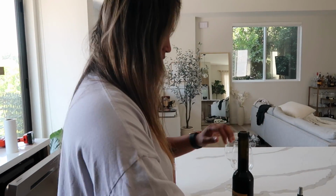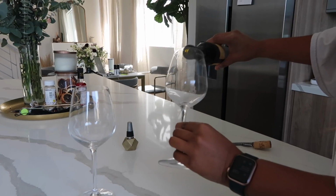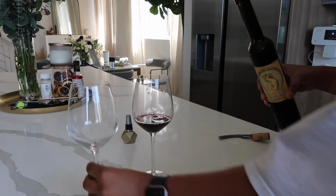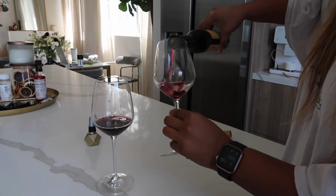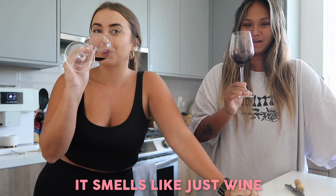Also you're making focaccia right now, right? Rising in the oven, to do a trial run of that. Pour it up, pour it up. Just a sip. That's enough for both of us. You're trying to have a whole glass? No. Give me a splash. Like, done. Cheers. It smells like just wine.